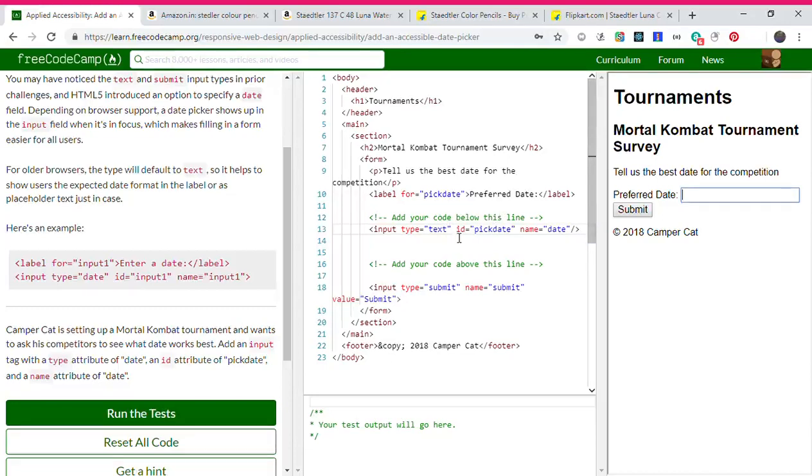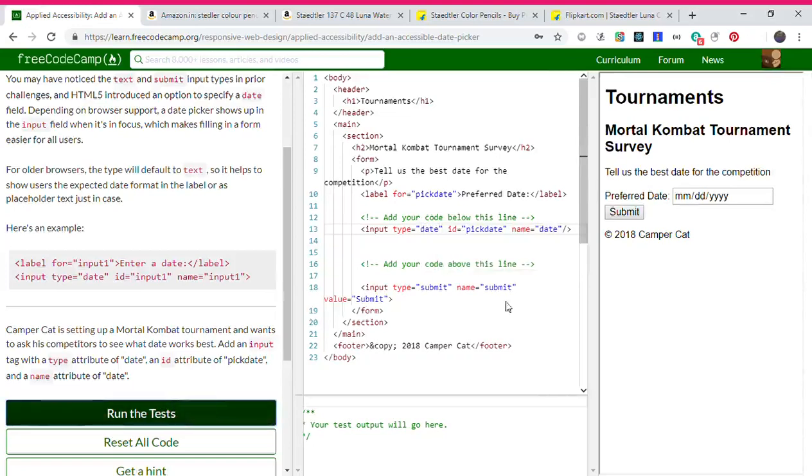And I can also type email, so it will check if it's a valid email or not. Hi at the rate g. I'm not submitting it, so it won't work, but if you submit it, then it will say it's wrong. But right now we just wanted it to be a date, so date. Okay, run the test.